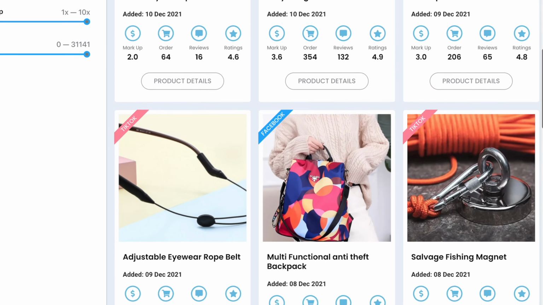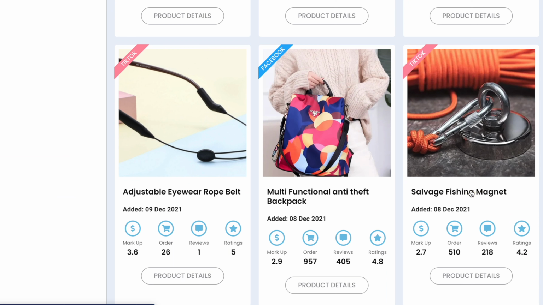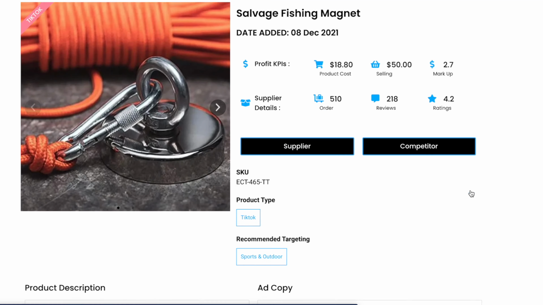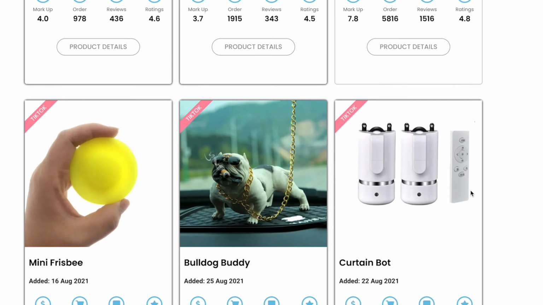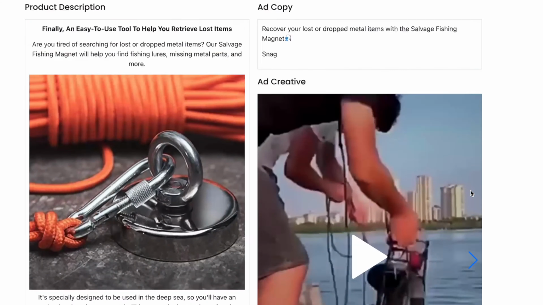But basically, Ecom Tide gives you hand-picked winning products every single week, like I just said. And on top of that, they also provide you with competitor links, ad copy, description, pictures that you can utilize for your product page. It's really almost done for you. So I definitely recommend checking out Ecom Tide. It is a great platform, a great tool where you can start testing hand-picked winning products for your store.